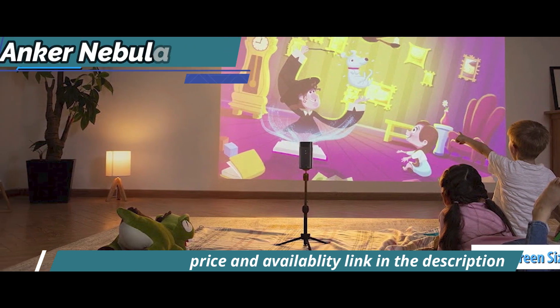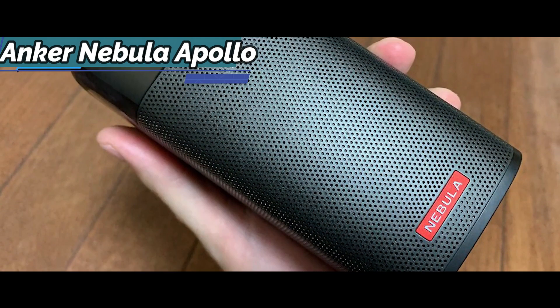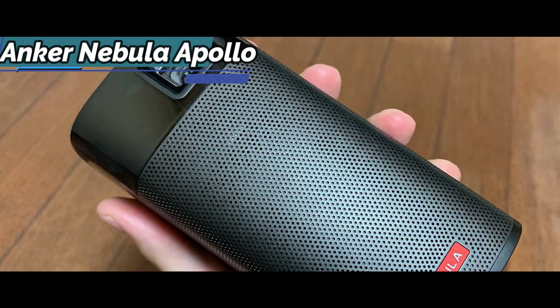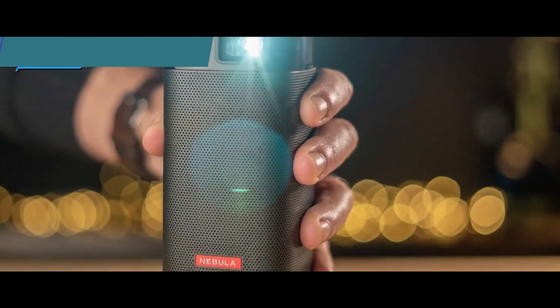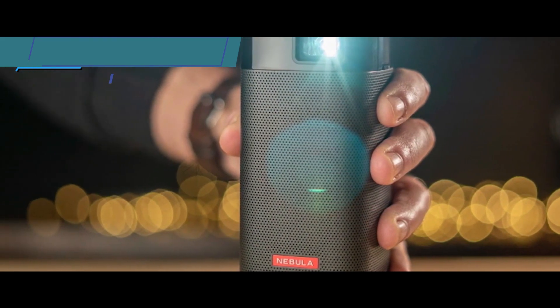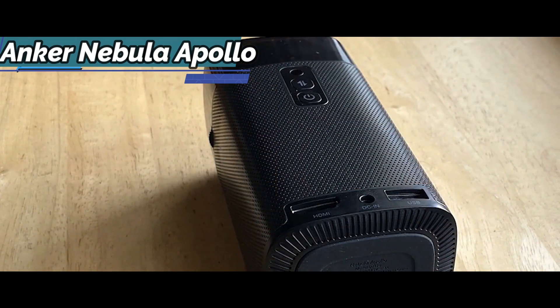The build quality is excellent. It's a solid block of black metal and transparent plastic that makes for an elegant, simple, and fairly heavy set at just under half a kilo. We're missing a cover to protect it, especially in the lens area, to avoid scratches, so you might want to consider purchasing a protective accessory on the side.